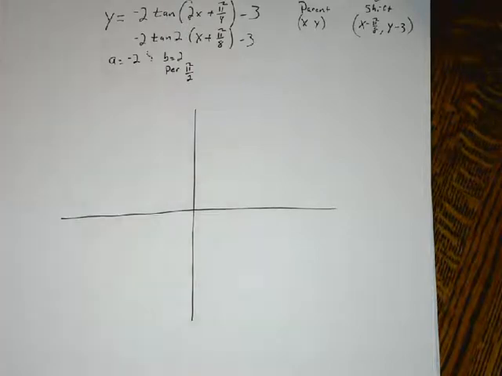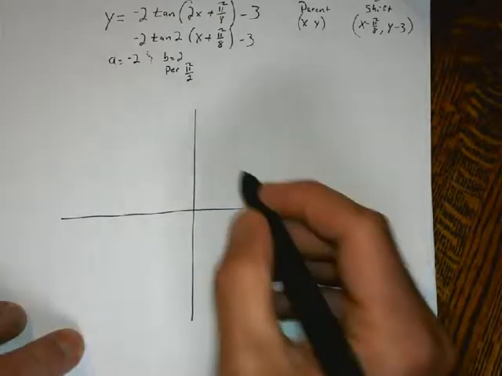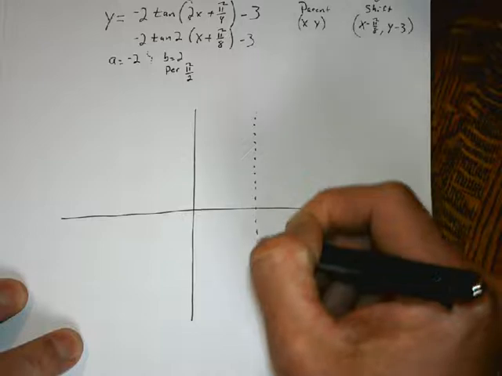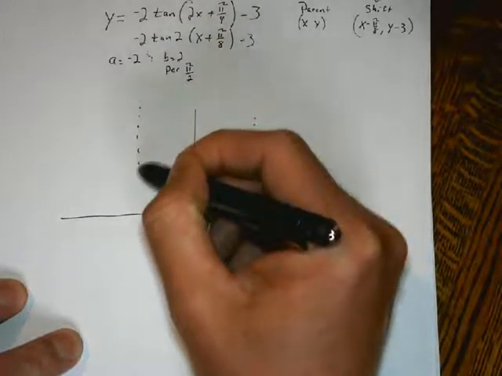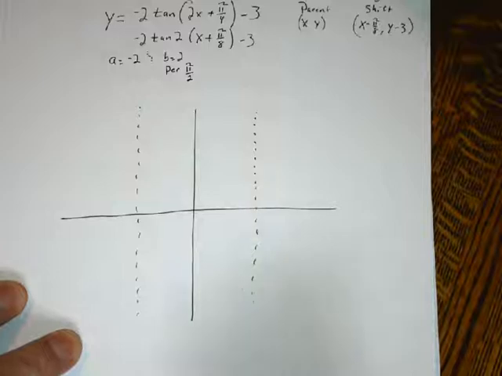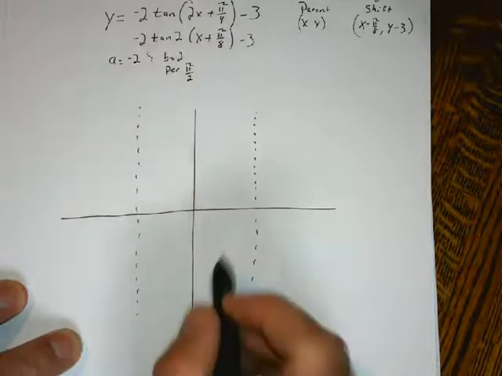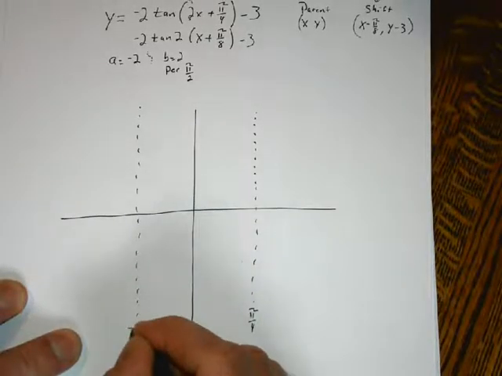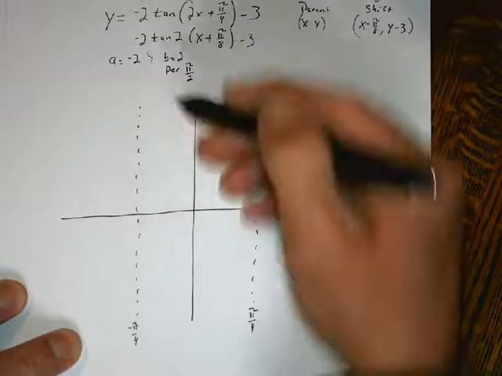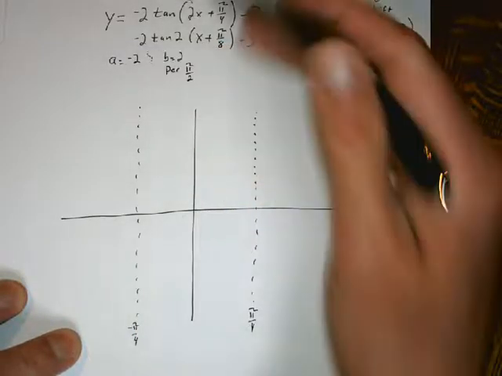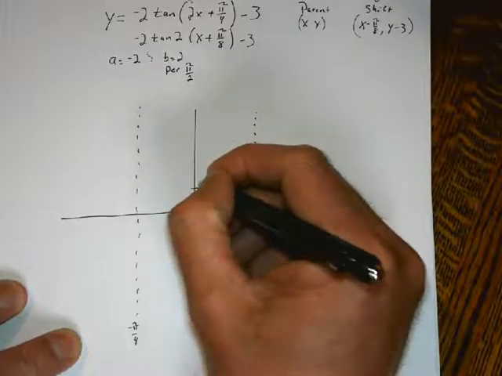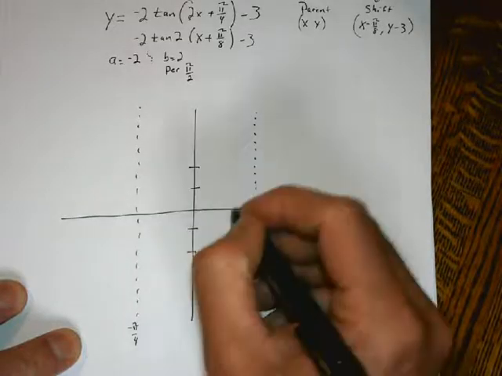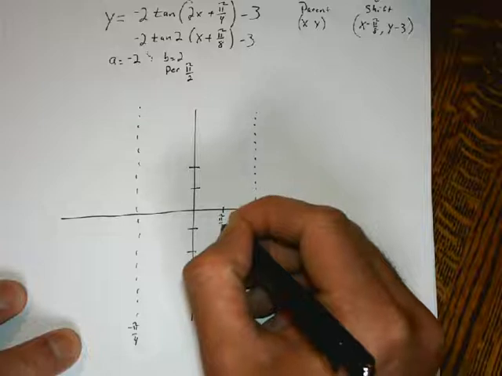Okay. So from here, we know that our period is pi over 2, so we're going to put in 2 sets of asymptotes. Just like that. We know the distance between here and here has to be pi over 2, so on one half it has to be pi over 4, and the other half has to be negative pi over 4. Our a value is where the graph is going to change direction, so we just have to plot those 2 points. 1, 2, 1, 2. And we have to figure out what's halfway between 0 and a fourth. That'll be pi over 8, and it'll be negative pi over 8 here.